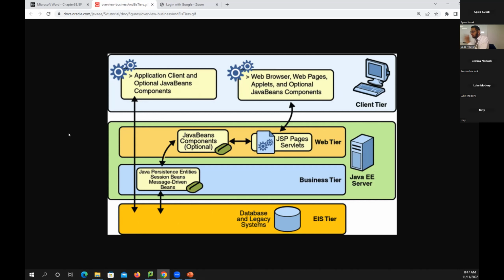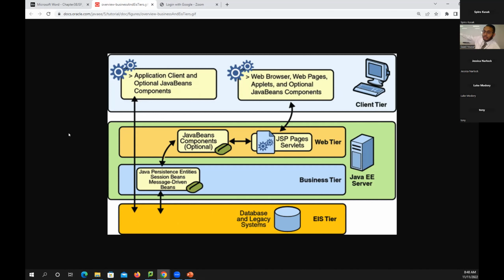For example, in C# with Alan, have you guys started talking with DB2 yet? A little bit, yeah. Okay. So you probably have at one tier your C# application, and at the other tier your database connectivity. And are you guys also going into ASP.NET? Slightly. Okay, so that adds the layer of your web layer in between your client and web, and then you have your data layer. So something very similar we'll be doing in this class as well.